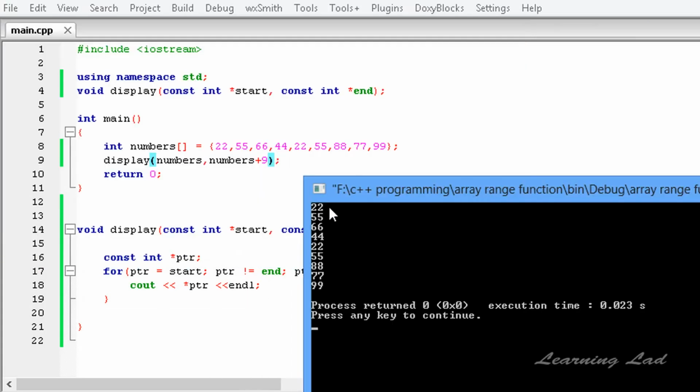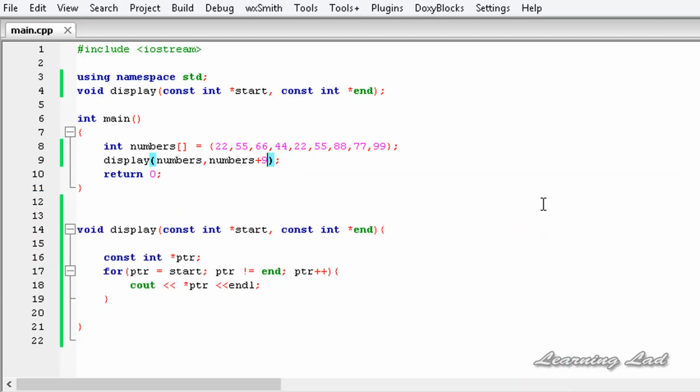So now you can see our function has successfully printed the array elements using the ranges passed to it. So the next thing that we're going to do is change this range. Let's say we want to print the array elements from the index 3.